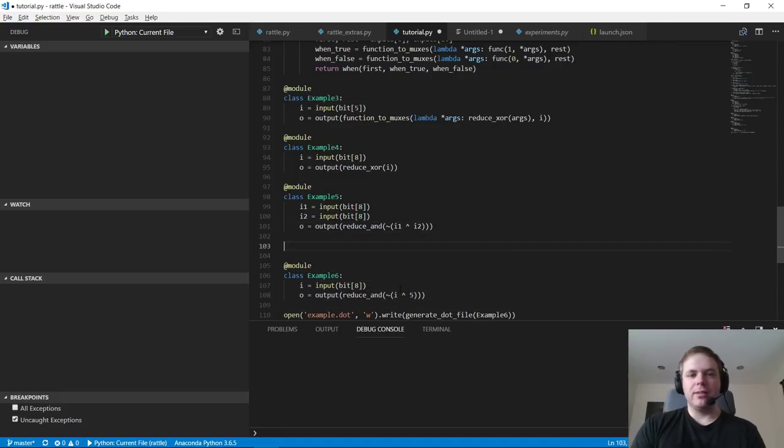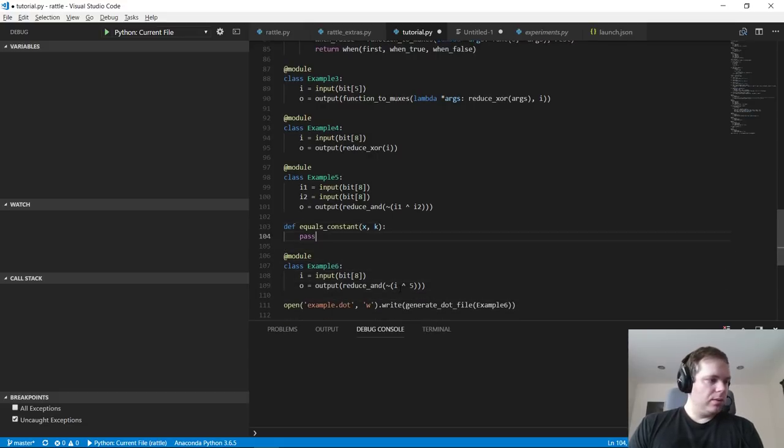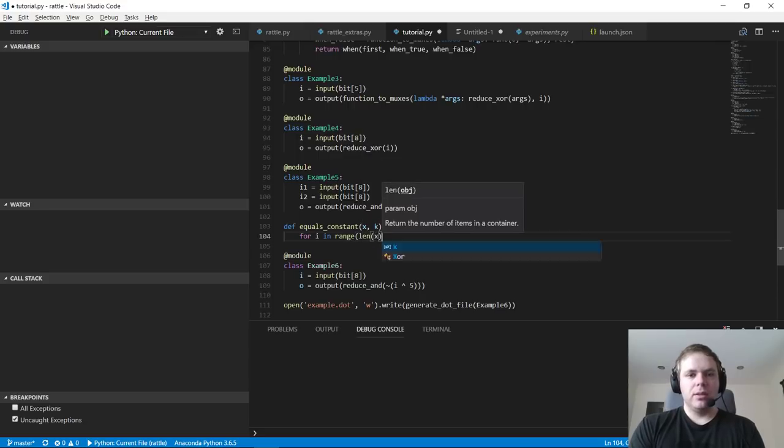Actually, let me do a special case comparison checker, meaning I'm going to write something bespoke, and this is something that you shouldn't have to write, but let me illustrate it. Equals constant. Let's see. Okay, yeah, so let's make this equals constant thing, which essentially amounts to this, but is more efficient. And so what I'm going to do is, I guess you could do it in different ways. Let's do it this way.